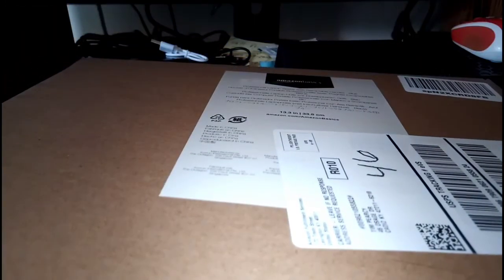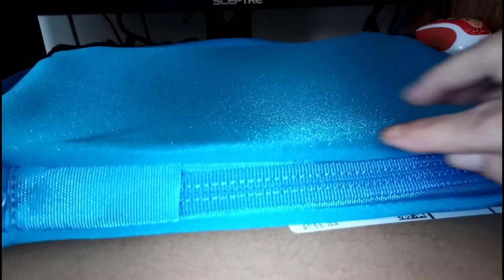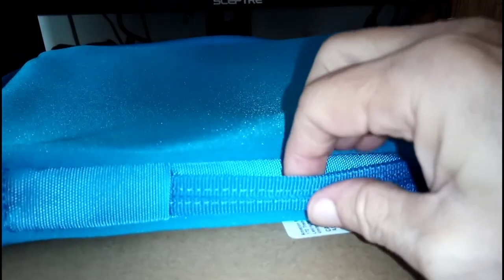If you get the right size, if this is really a 15.6, it's way too small. I get a standard briefcase that fits like 15-inch laptops. And so, it has some plastic, and the side of the package is a little foam. Like I said, I've already had it out of there. But I'm going to show it to you. And here it is. There's your handle. You would just grab it here and pull it out when you're walking in to work.